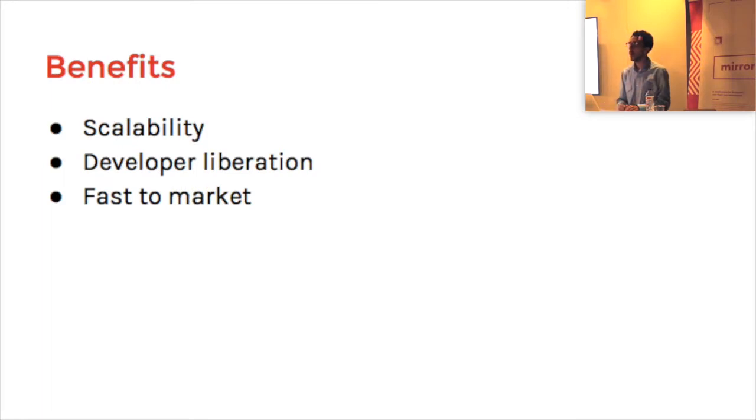So, as I mentioned, it comes with a lot of benefits. The first one is scalability, as I just showed before, so you can scale each component of the system to better suit the needs of the project. And it also brings us developer liberation. And what that means is that because each feature is a modular component, you can have engineers focusing on a single area of expertise. You can have your front-end engineers working on the web layer without ever having to touch the API implementation or the CMS or caring about how those work. And it also means that it's fast to market.